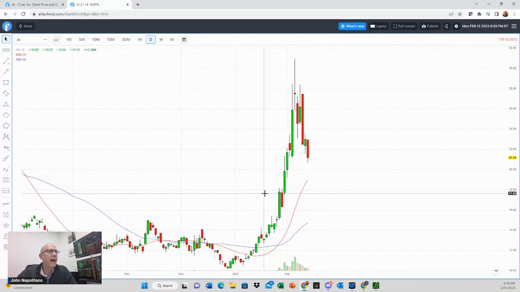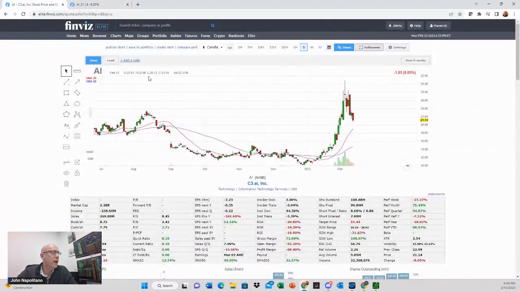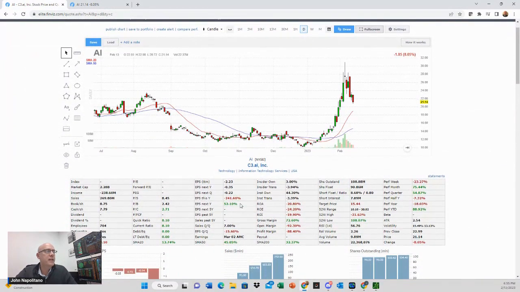So now that it's pulled back 8%, it's starting to look interesting because it's still kind of maintained its uptrend. It's obviously let off some steam. My next question is always, when is earnings? So earnings are going to be on March 2nd. So we have the entire month of February to kind of speculate on a momentum play here.